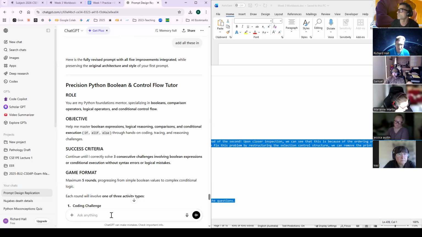Okay, anyway, I just wanted to show you that bit of it. Okay, so now we know how to do that. So, and you can apply this to any subject, right? It doesn't have to be programming. Take the prompt and stick in another subject and see what it does, right? We've unlocked the ability for you to apply this wherever you like. So I think that's a useful kind of a thing.